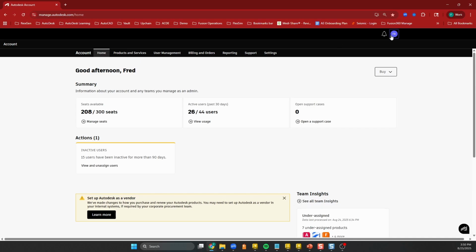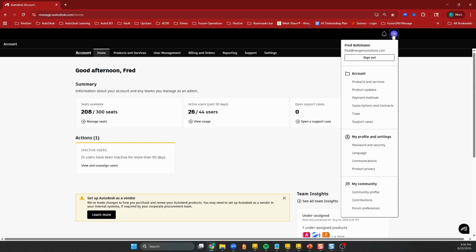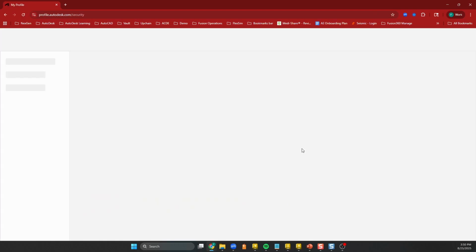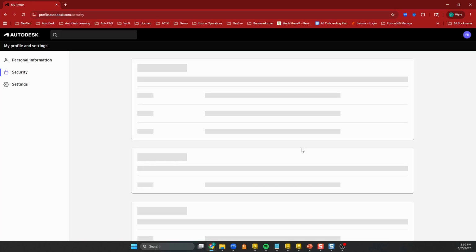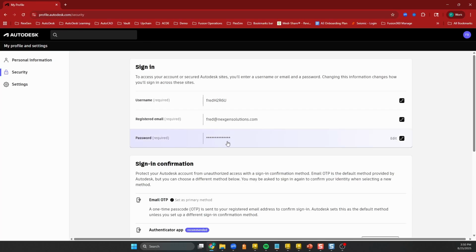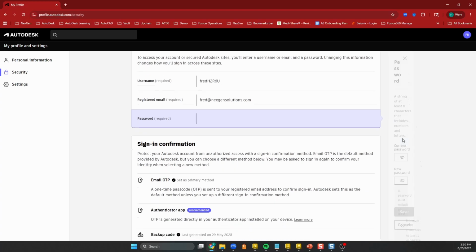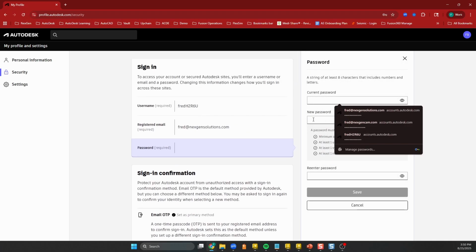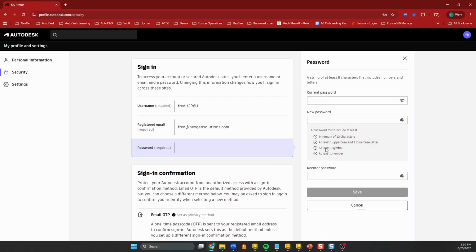Alright, starting with the Autodesk ID, you can see here I've logged into my manage.autodesk.com account. It says my name there. I can come up to this little profile button in the top right corner and I can go to the password and security settings. And once I get here, then it will allow me to make changes to my password. As you can see right here, I hit this edit button, then I can confirm what the existing password is and I can type in a new one. There are some requirements for your password, just follow what it says listed there, and when you hit save, your password will be updated. So that's how you do it for an Autodesk ID.